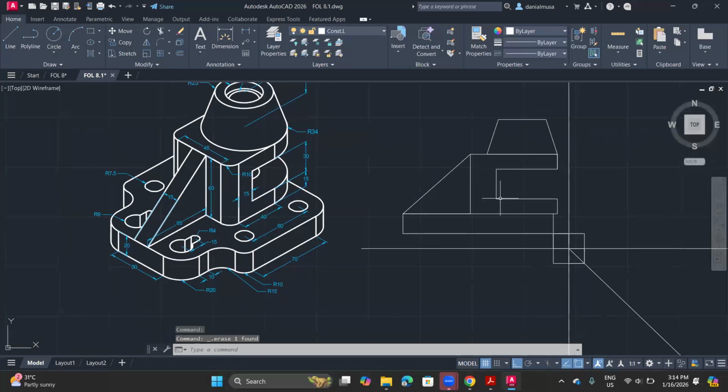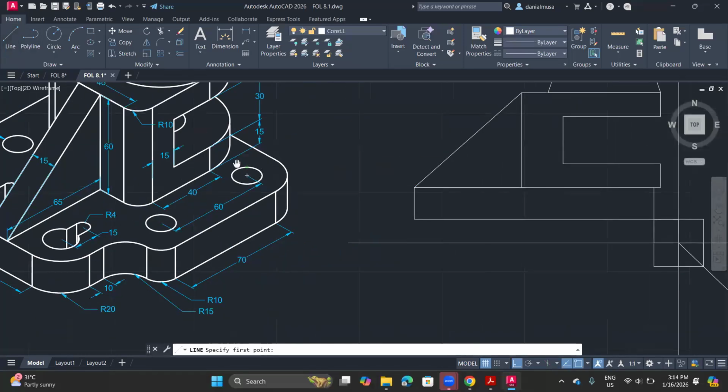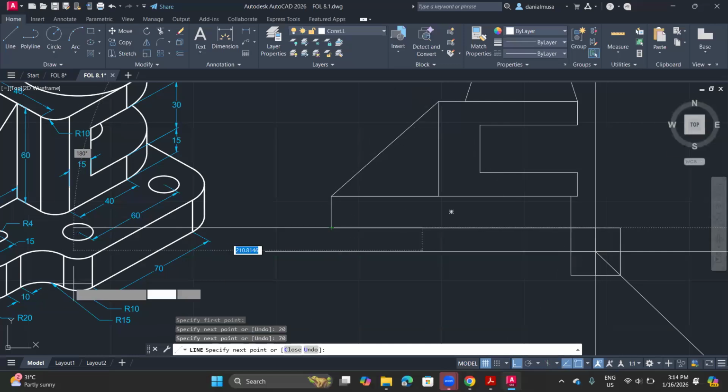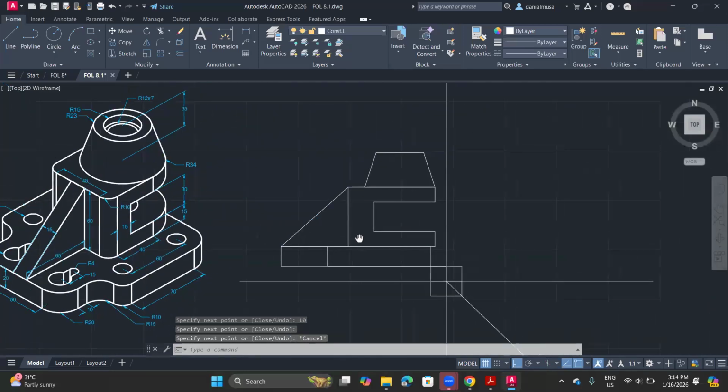Okay, now we have finished the front view. Just what I see, but here they have a curve, right? That means here also has one line here. So we need to also draw it out. So here we just also insert the same, like 20, enter, 70, enter, and here the 10, enter. Here. So I think we have finished the front view.